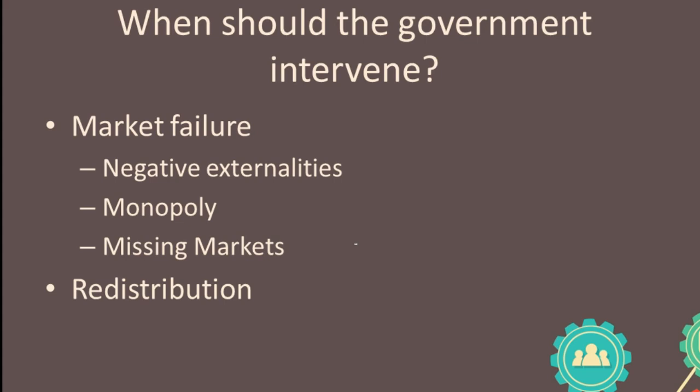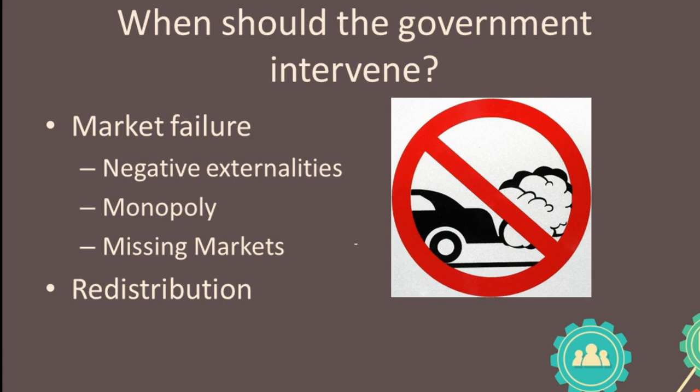The first one is negative externalities. And the best example to describe a negative externality is the use of a motor vehicle. An externality is the impact that a situation or event has on a third party. For example, although the driver is driving their car and has a relationship with their car, the fumes that their car produces affect other people, or have negative externalities on other people.